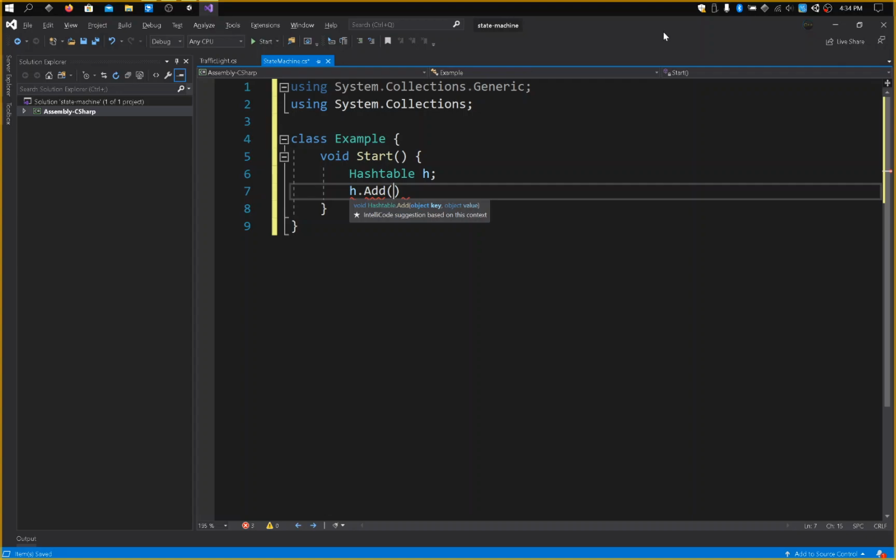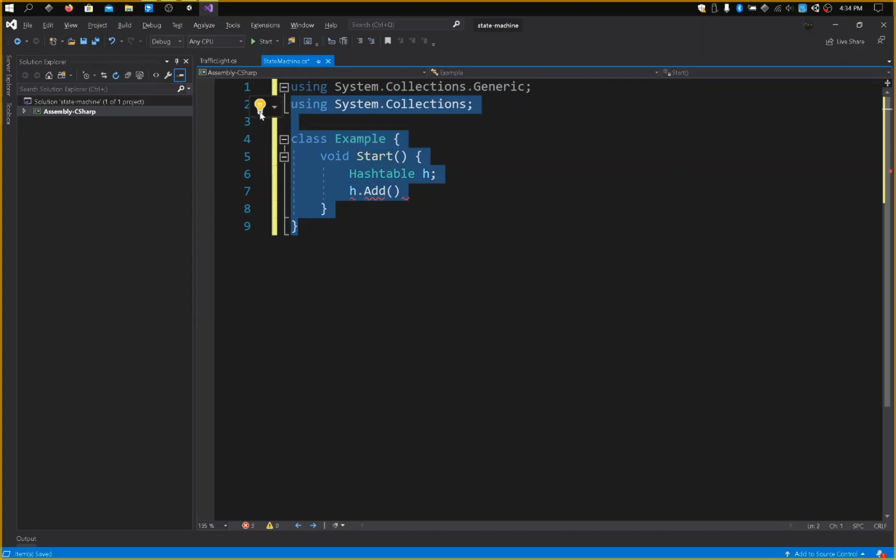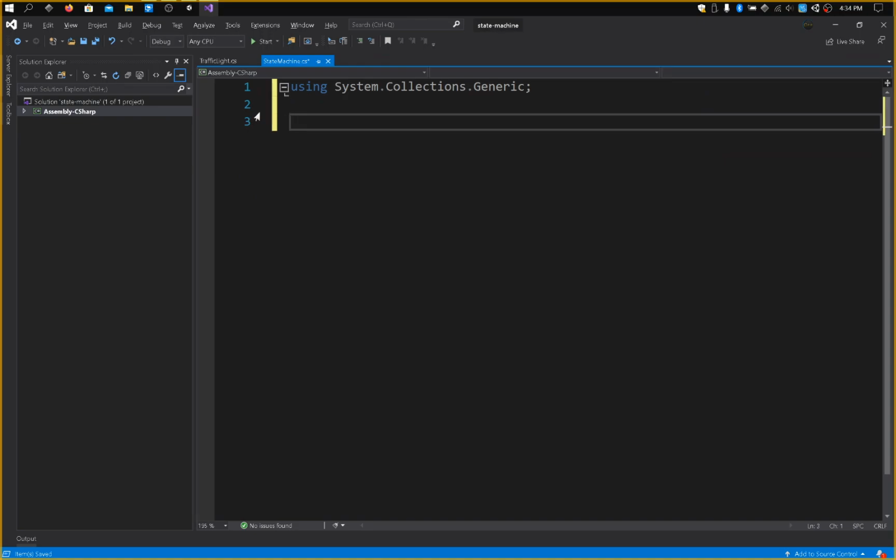Who knows? The reason why I use a dictionary, now it's coming back to me, is because I already know what the key is going to be. And the keys that I use are strings. Right? You can optimize it by not using a string and using a hash of a string, although you have to be careful because you can have collisions. So dictionaries are pretty good. Plus, I know what my value is going to be. My value is going to be a function. And the parameters are going to be known ahead of time. So I already know the entire layout. So I'll just use a dictionary just to make my life easier.